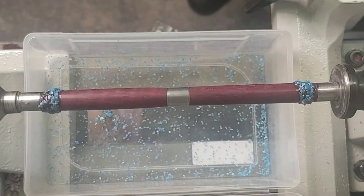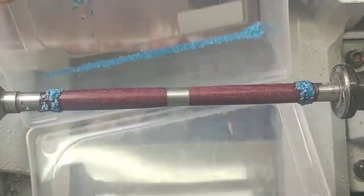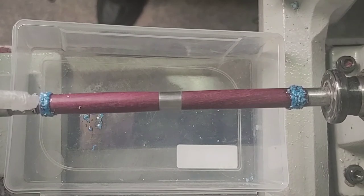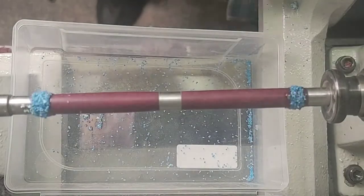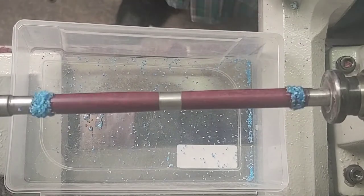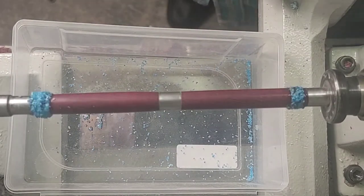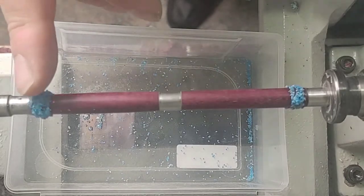Oh no, it fell out with the glue. Have to recut that groove. Try this again. Dot of glue. Dot of thin. Another dot of thin just to seal it all up. Got a little heavier handed on this end than I did on that end, but that's okay. We'll see how it turns out.